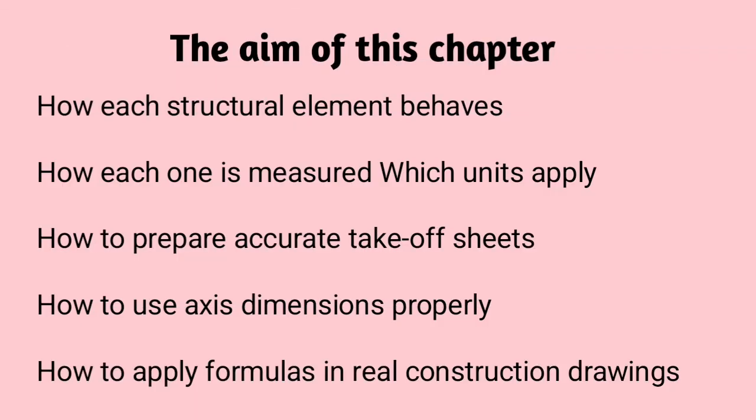Concrete work forms the major portion of structural works in building construction. Accurate measurement is vital because concrete elements determine the structure's strength, stability, and cost. In this chapter, we will focus on how each structural element behaves, how to measure them accurately, which units apply, how to use axes and center-to-center dimensions, and how to apply formulas in real construction drawings.